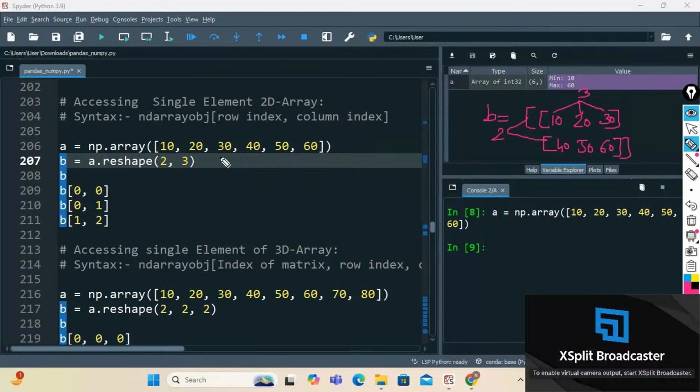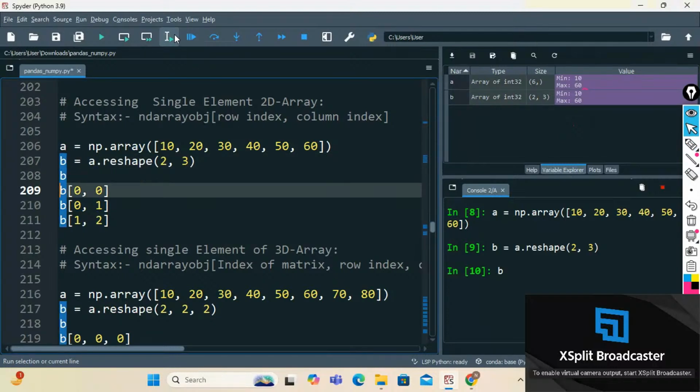Then, again, if someone was asking the question, what makes the difference between list and array? All the elements of a list and an array will be inside square brackets, but list elements will be comma separated, whereas array elements will be space separated. Okay, it does not have any commas, guys. Don't get confused. Right? So let me execute this and print B.